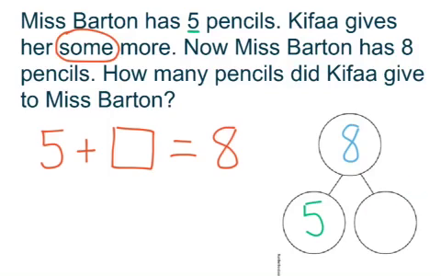If students aren't super comfortable with counting on, they can draw dots for both 5 and the missing part. They might draw 1, 2, 3, 4, 5, 6, 7, 8. This still gives students the answer of the number 3. Another strategy I have taught students to use in class is start with what you know and use circles. Since we know that Miss Barton has a total of 8 pencils, students would draw 8 circles.